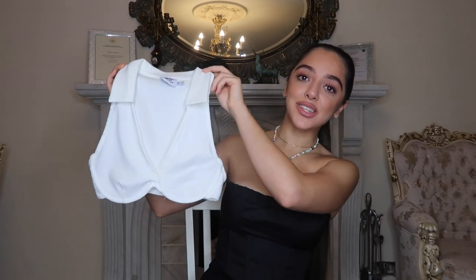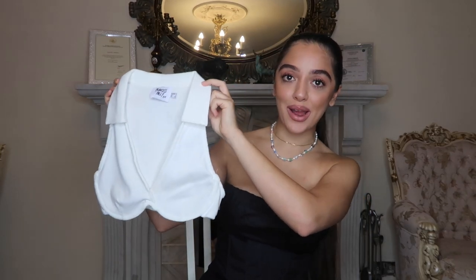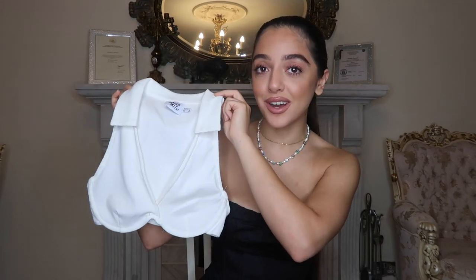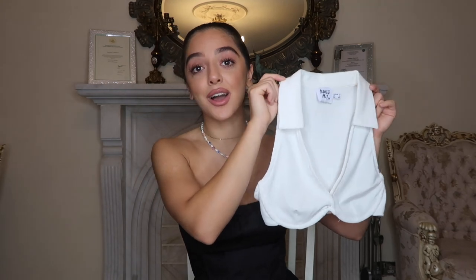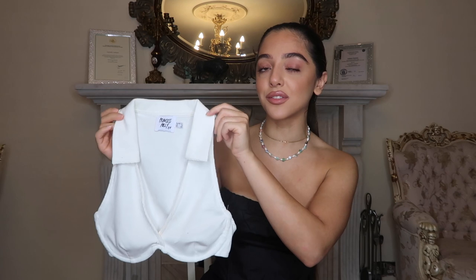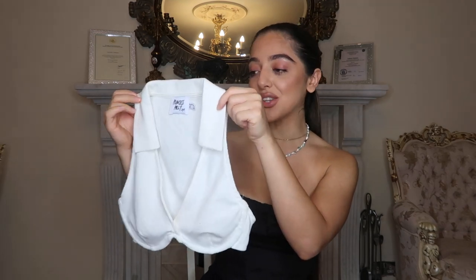Continuing with gorgeous tops, I have this white crop top — oh my god, I couldn't wait to wear it. I wore it out on the weekend. This top is so sexy and cute. I paired it with a pair of denim shorts and a black leather blazer. I saw Bella Hadid in a similar top and I just manifested it because it popped up on the Princess Polly website. The underneath bit is like a wired bra, so it holds your boobs up in place, and it has a V accent, so it's very busty vibes. But if you wear it with denim jeans you dress it down, or with denim shorts and a blazer you dress it up. It's basically a twist on the classic white crop top.